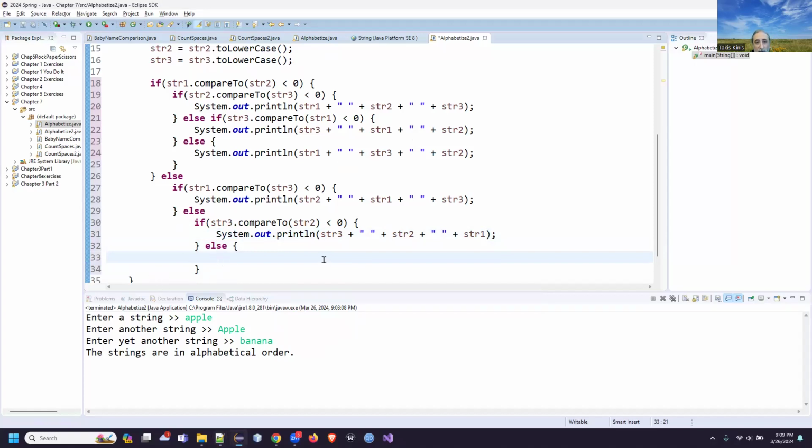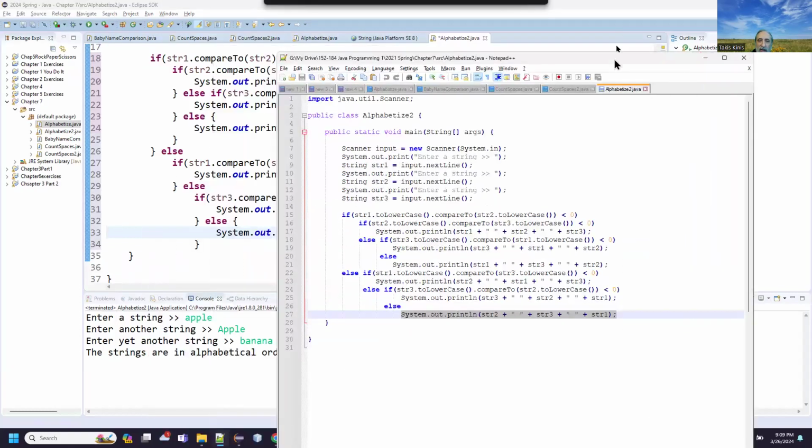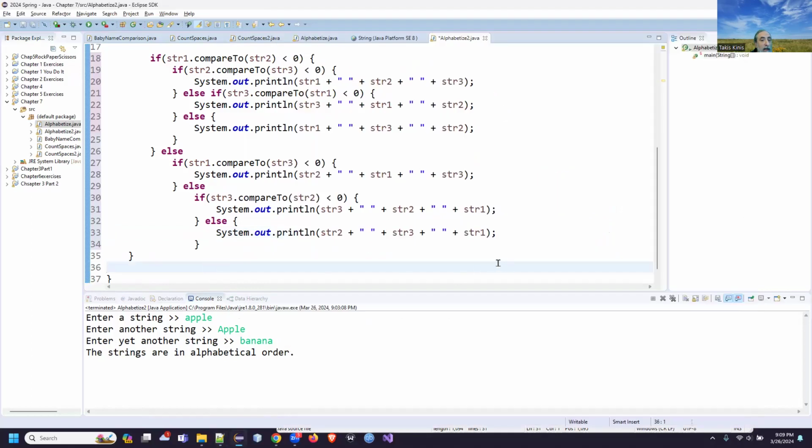Now, the only way to know if this is correct, by the way, is to run it. I'm going to show you the solution file I'm working from, which didn't have the toLowerCase conversion. Notice that this doesn't have any curly brackets in it, because the way Java operates, if you only have one statement in an if else, all of this is really considered one statement. You don't need the curly brackets at all, but I tend to get lost if I don't have them. All right, so here's all the logic.